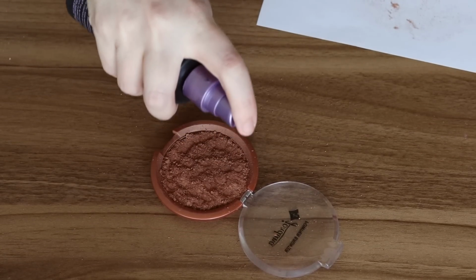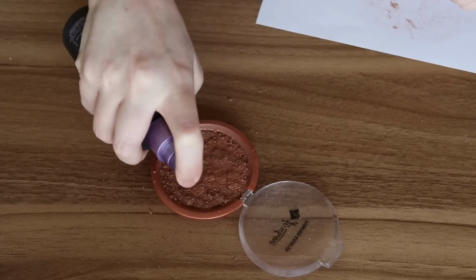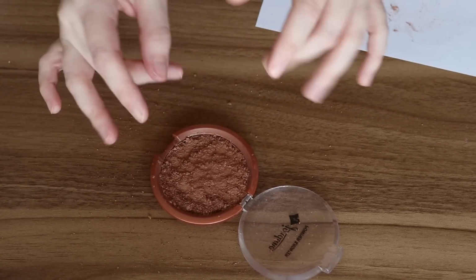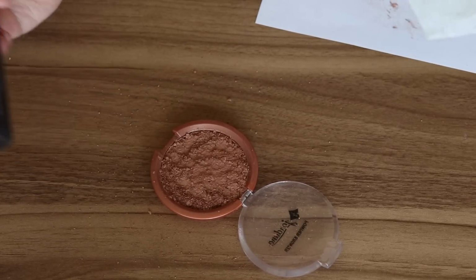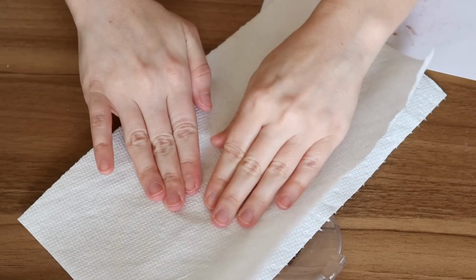Oh, wow, that made a mess. Get it nice and saturated. Gonna let that sink in. I've never tried this before, but if this works, this would be a good way to repurpose a setting spray if you're not a fan of it on your face, or if you don't have rubbing alcohol on hand. This might be a good technique. Let's just try it.